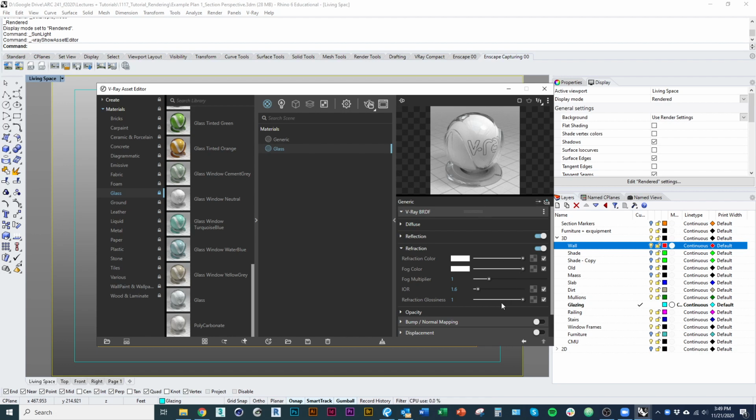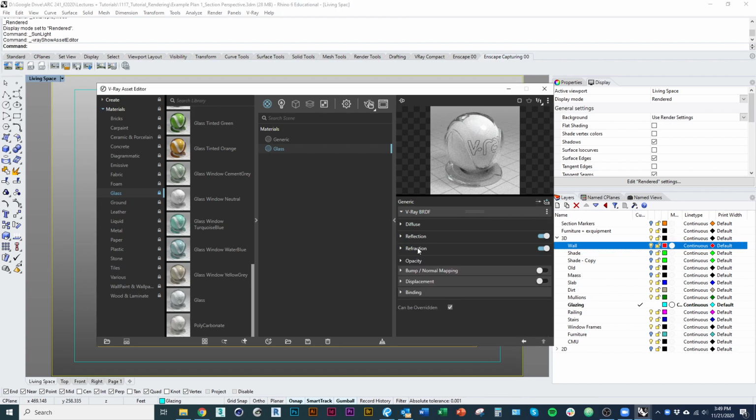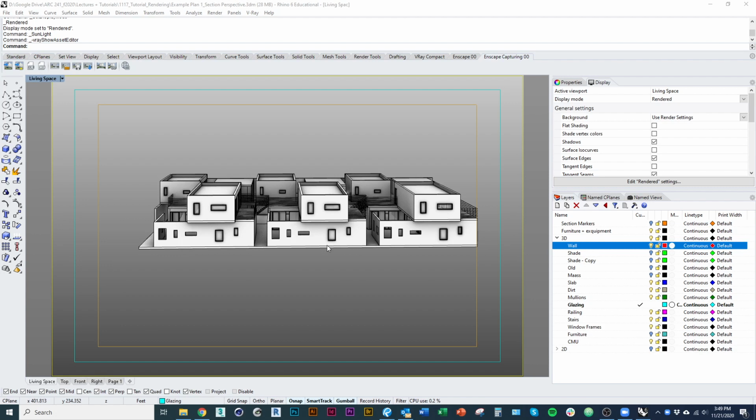And just like before, in reflection, we have an option for glossiness, and if we wanted to do a frosted glass, it's going to affect how sharp the refractions are that are coming through that material. So I'm going to drag it all the way over to the right, and that's it. Now I'm ready. So I have a reflection and a refraction set to the maximum, and you can see now that whatever I do to the diffuse channel doesn't really change how this material looks. Okay, and now I'm ready to apply those materials to my layers.